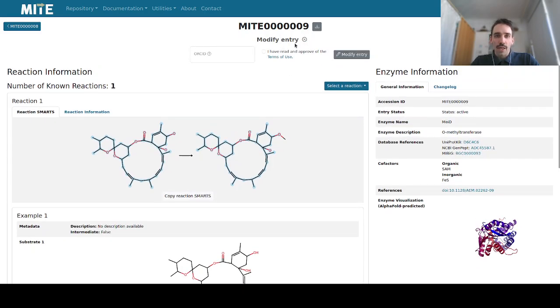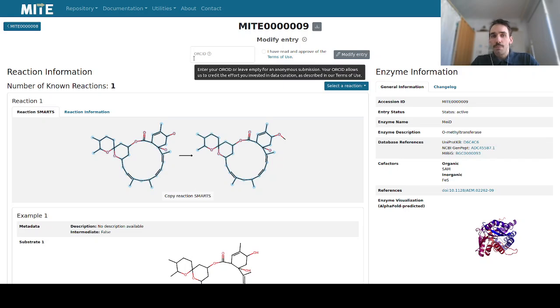We go to modify entry, and before we can modify the entry, you have to first read the terms of use. And if we want to get our work credited, we also have to provide an ORCID. So be aware that providing this personal information of you, the ORCID, also enters it in the permanent record.